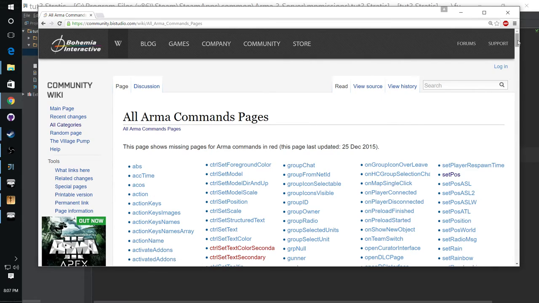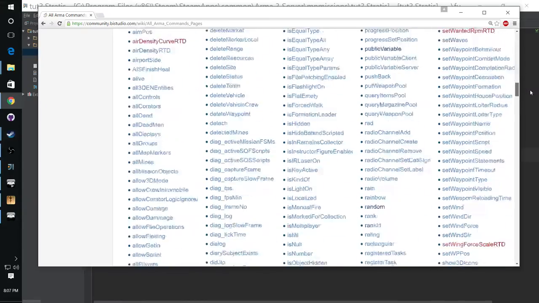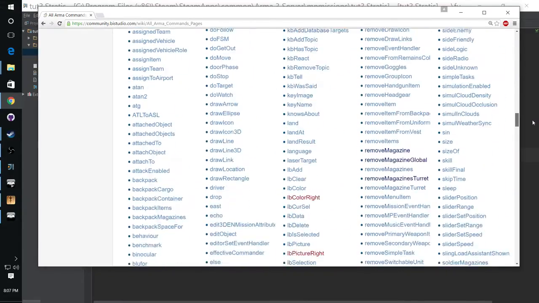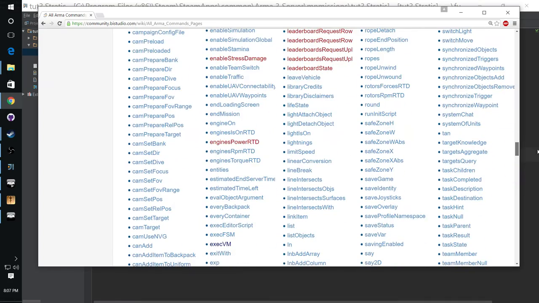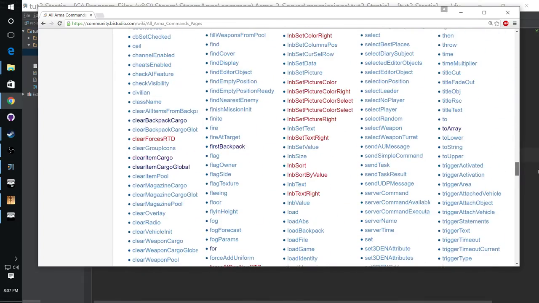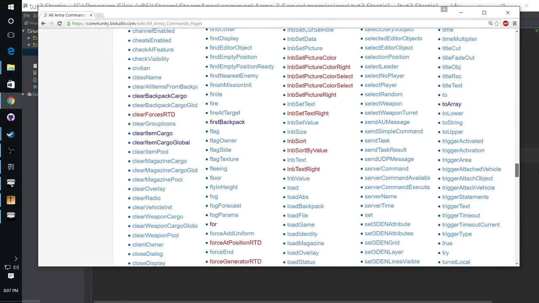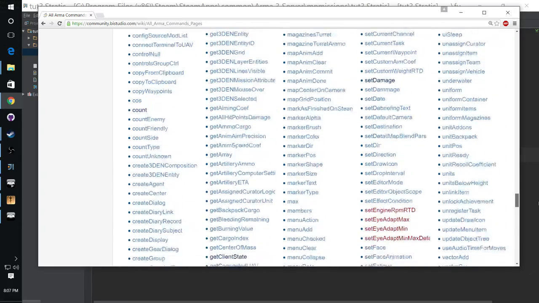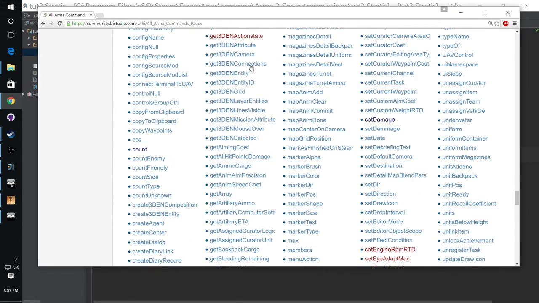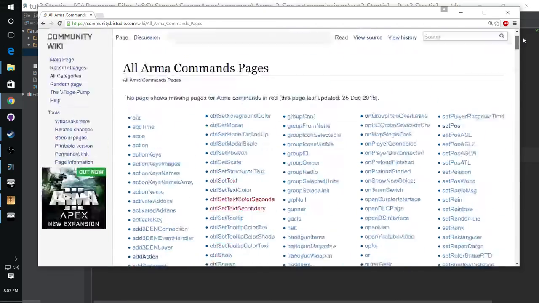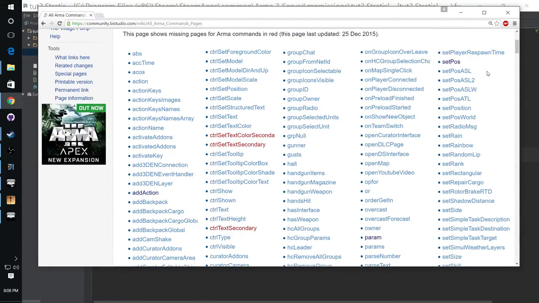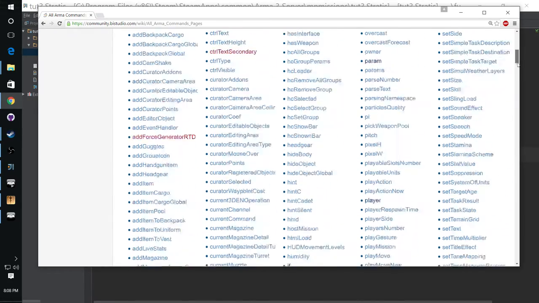What it is, it's a list of all the scripting commands, and the list is very long. There's no way you're going to remember all of this. There is a few of them, though, that you use quite often, and you will remember how to use them, but don't worry about it right now. Just if there's a certain task you want to complete, check this alphabetical order, see if they got something for you. There's a lot of sets. They're called setters and getters. You probably use those quite frequently, like setPosition. If you go to set, look for this, it's alphabetical order. You got a whole list of them here. I'll show you how to read it so you understand, so you can go through them and find which one is going to be more relevant to what you're trying to do.